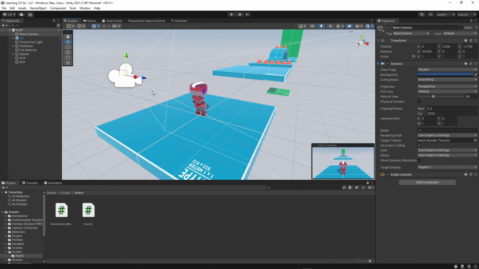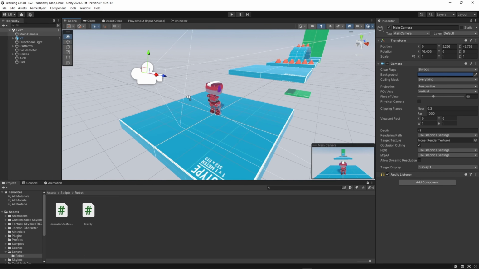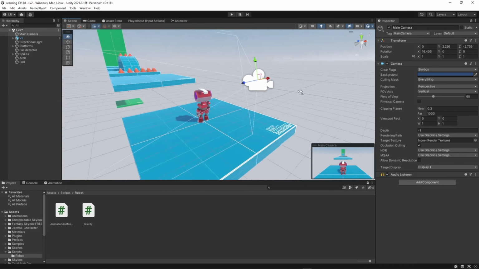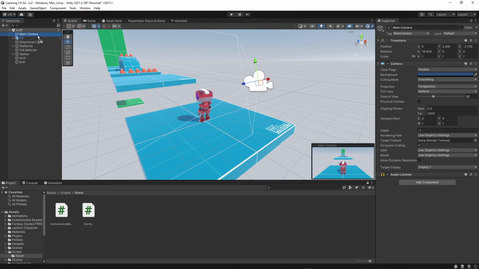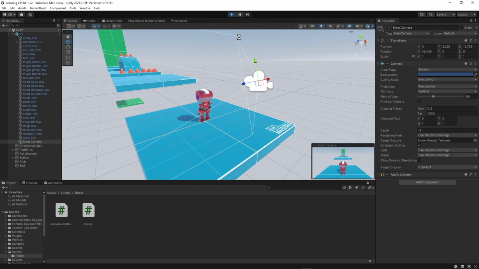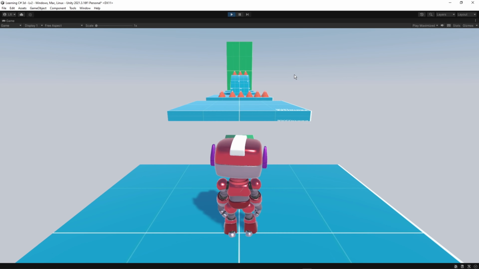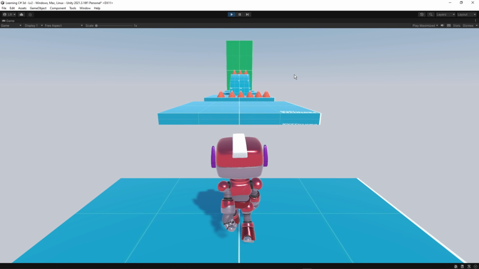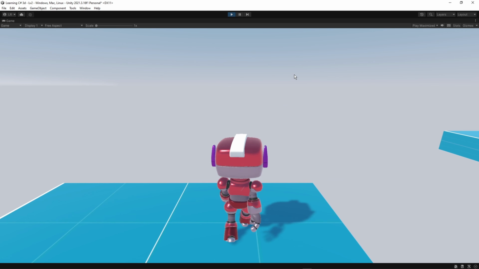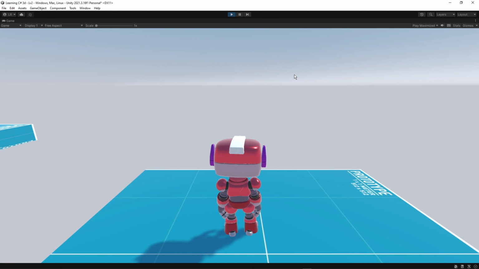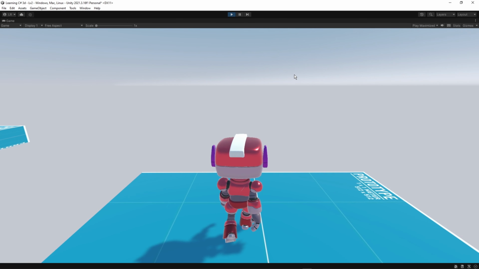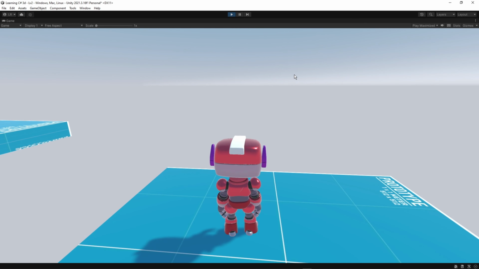Showing you how to make a camera follow the player. The first easy way to do this is to just place the main camera underneath your player, just like that. In some cases this may not work because your player movement may be different from the simple player movement. For me, whenever I move forward, it's really nice, but whenever I move back or front, it seems to be weird, so it won't follow as I want it to.